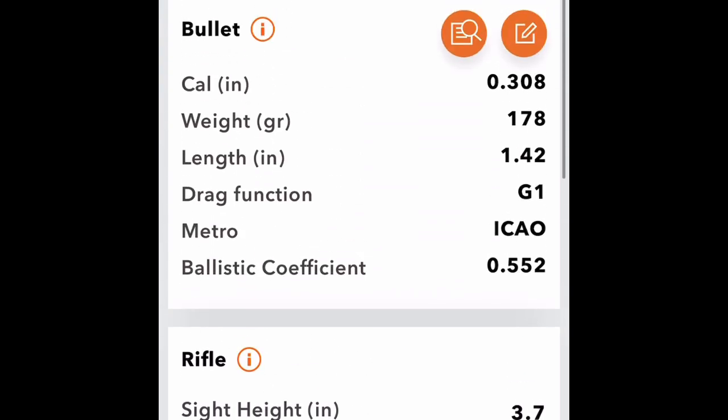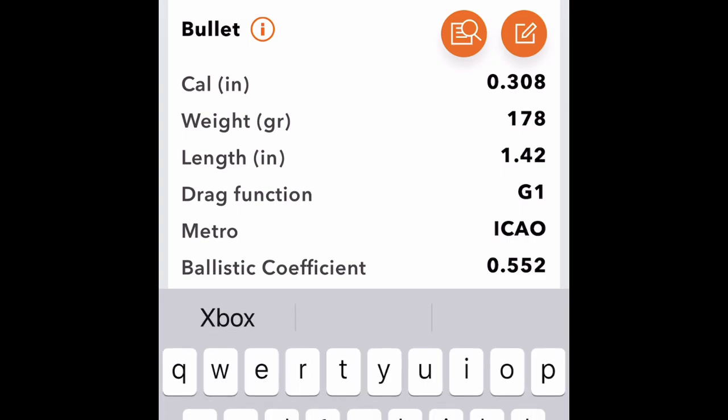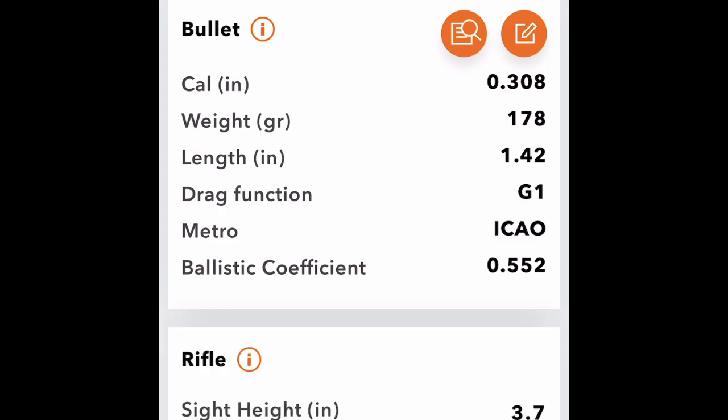This is what you get to use to put your features in for that bullet and your velocity and stuff like that. So right now I have Hornady 178 grain ELDX in there. Now you have a search feature, an icon with a paper and a magnifying glass, that allows you to search bullets that are in its inventory.